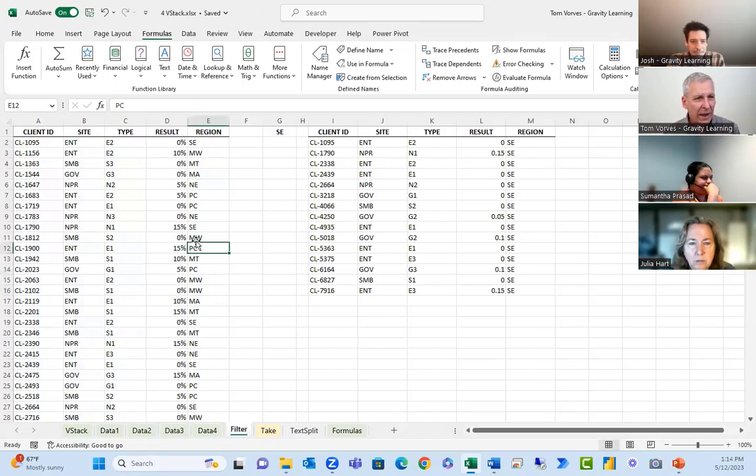Can you make that dynamic by selecting columns A through E rather than a range to a certain row? Dan, let's talk about that later. Stick around after the session. Josh might have an answer for you, but I don't have a quick answer for you. So stick around after the session and remind me, I'll go over it again with you. So that's the filter function.